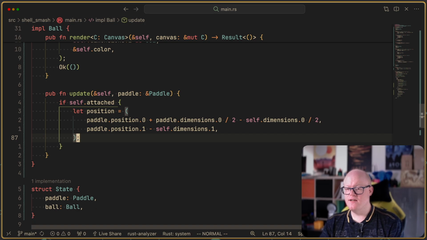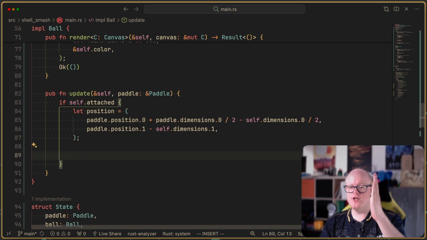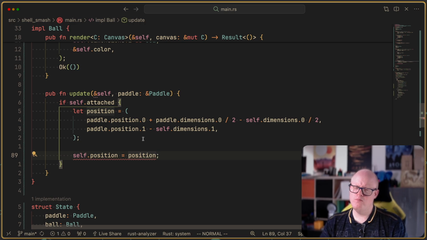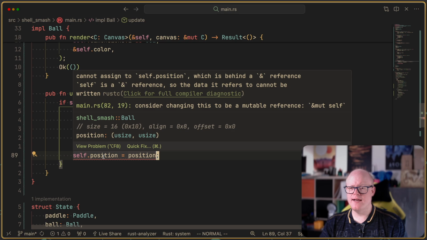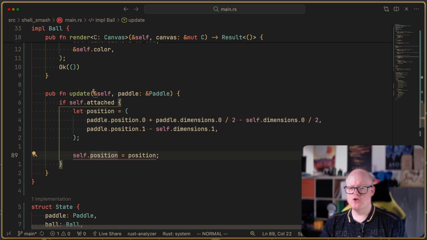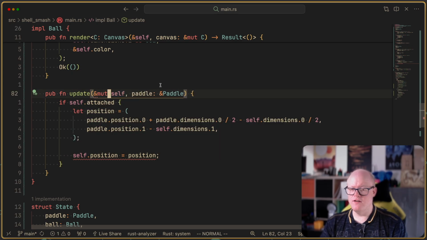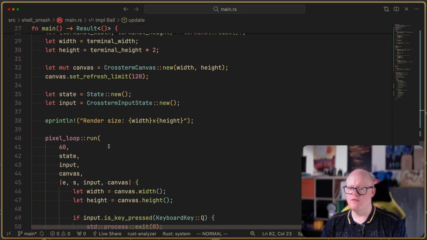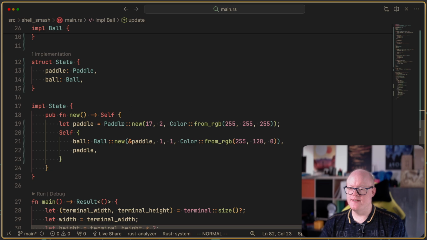So we have taken this position calculation code, which calculates the position in the middle of the pedal, and then we simply say self position equals position. Why doesn't it work? Cannot assign self position, yeah, because we need a mutable self here. Makes sense, I guess, because the update function needs a mutable variable. Yeah, it updates our state.